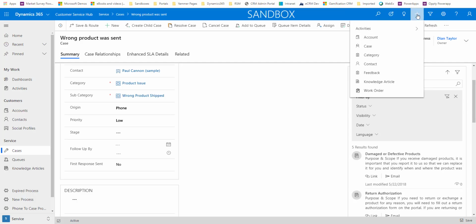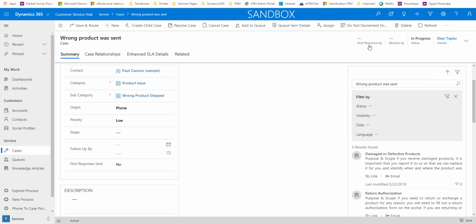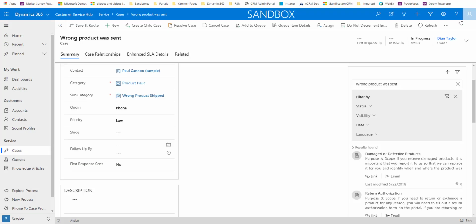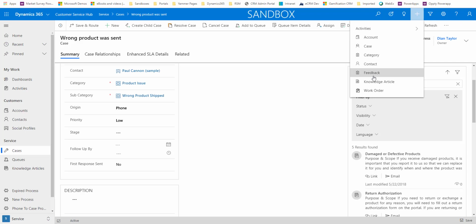So if we actually want to go ahead and use the quick create form to create any of these records, so let's just go ahead and say we're going to create a new case. We now actually have the ability to, after we entered the data in the fields, save and close that record, but we also have the ability to just go ahead and save that record and then have the form load again so we can create a new record. So this is definitely going to be some time savings here, right? Beforehand, you would just have to save and close that and then go back to that button and again, click on the entity that you want to create a record for.